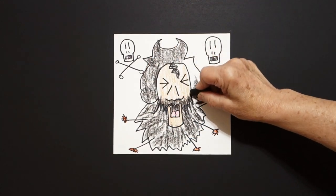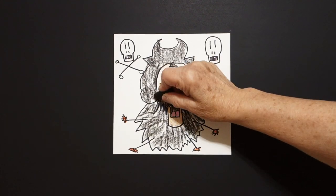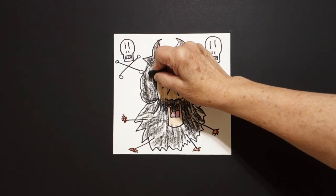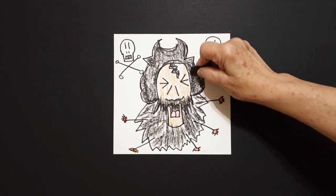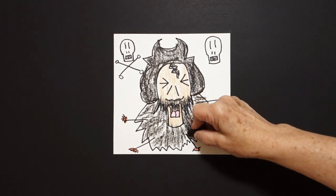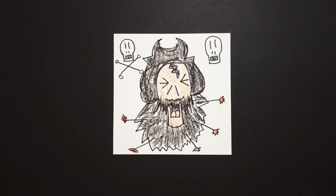Mine kind of looks like the beard still. That's because I've really got to work on this a little bit better to make it darker, so that you can see this is different than all the other parts. So I'm going to outline this a little bit darker so you can see it differentiate from his beard. That's why it's kind of important to have the crayon color go up, down on his beard to give you a little bit of variation.